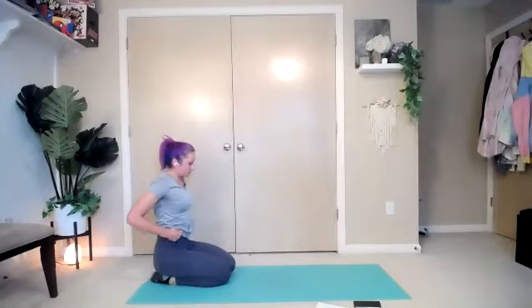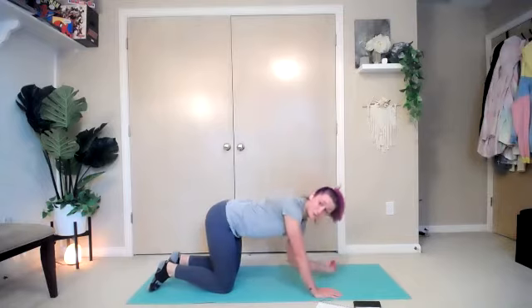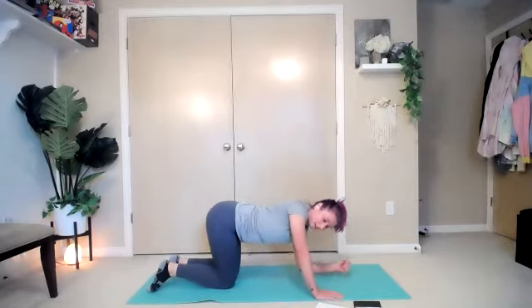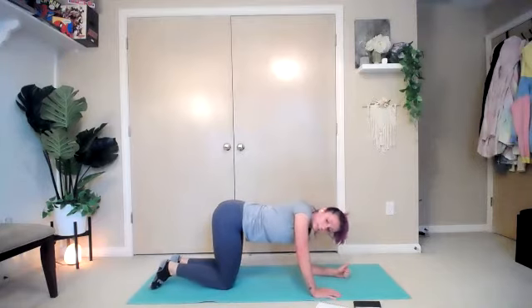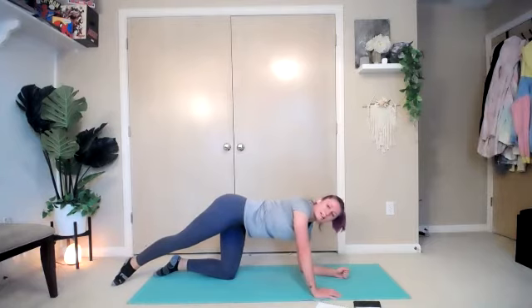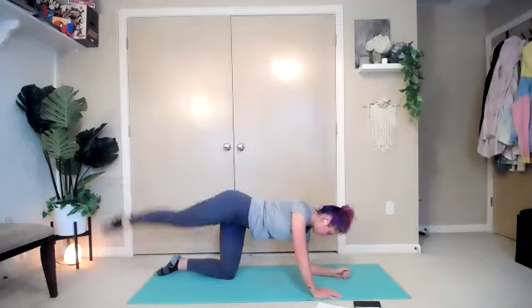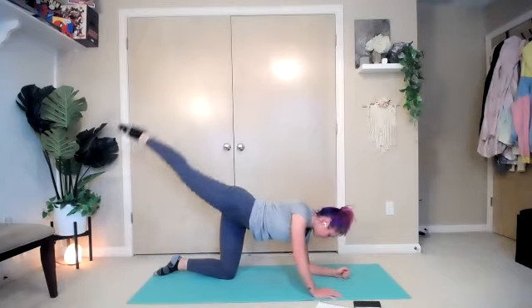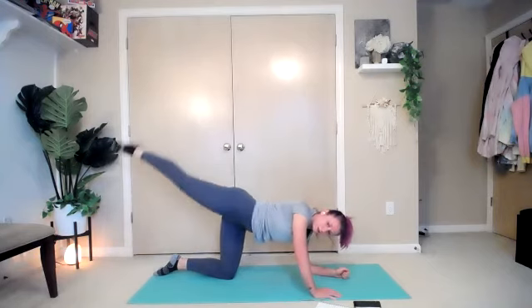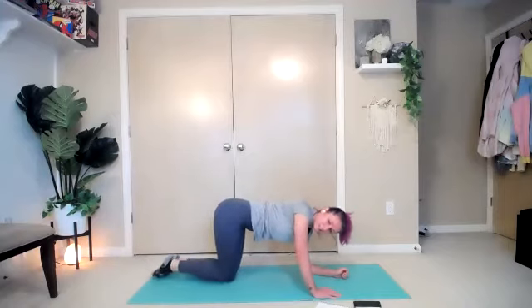We're going to do that unfortunately one more time — this is just probably as brutal for me as it is for you. Back down onto that one elbow. From here, we're going to keep the leg completely straight — turn it out, tap the toe on the ground, make sure that knee is turned out. Remember all your core tightening, glute tightening, flat back. Lift — one, two, three, four, five, six, seven, eight. Eight, seven, six, five, four, three. Hold it at the top, pulse — four, eight, seven, six, five, four, three, two, one. And break.